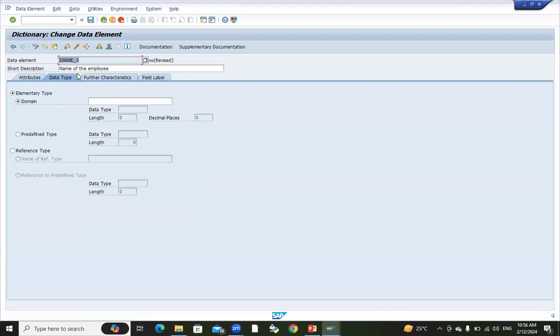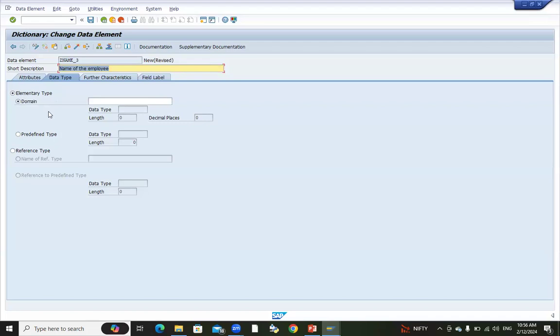It should be of length 50, say. So all those details you give in the data element. Without the data element, details about that particular column, what is the name of that column, you give in the data element. Yes, a data element is used for giving the column name.